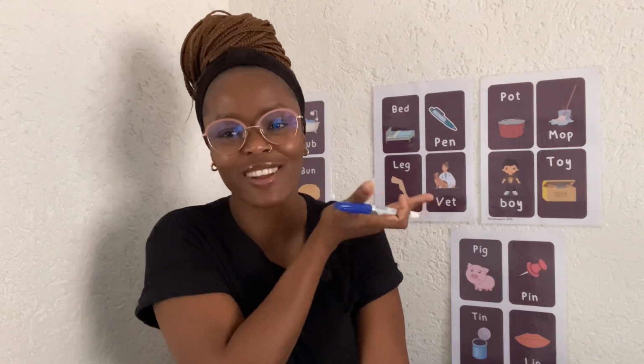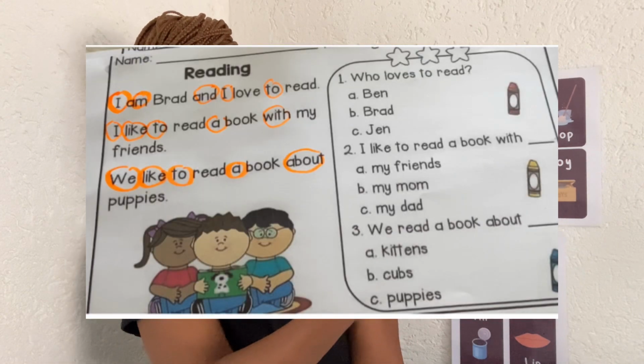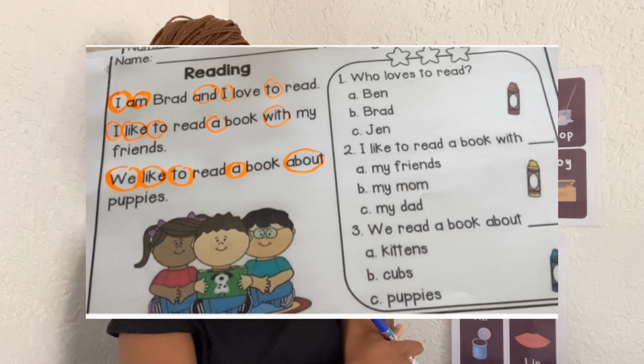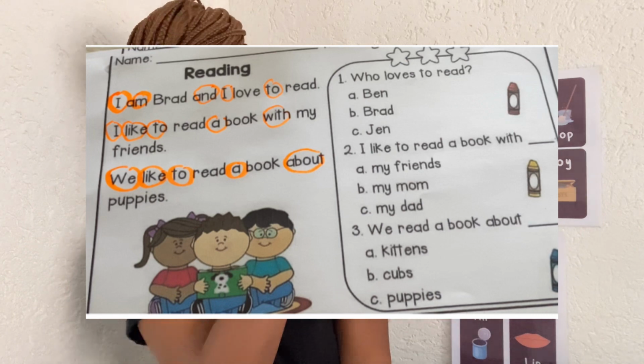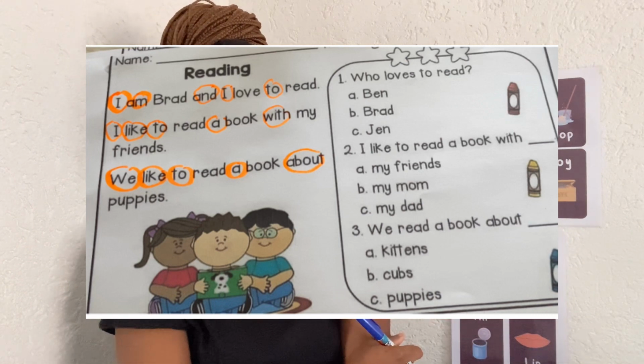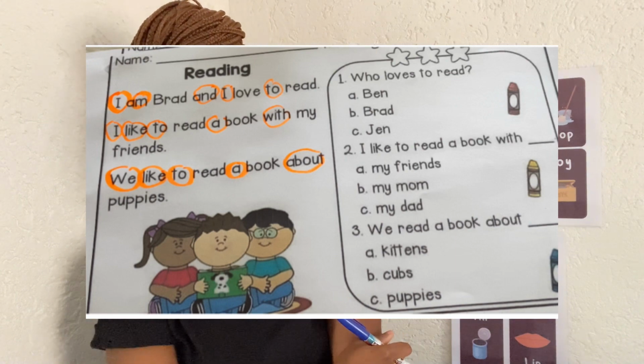This comprehension right here. How many sight words can you see in this clip right here? How many sight words can you see in this comprehension right here? In one sentence, how many sight words are there? You can never make sentences without sight words. Like, let me not say you can never, but most sentences, usually when we do the writing and reading process, sight words are mostly used to make sentences.